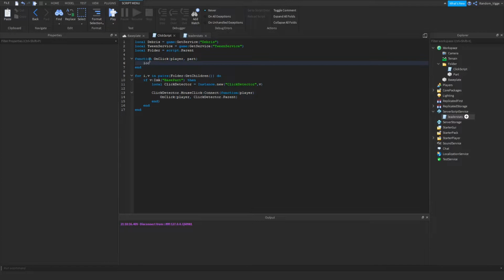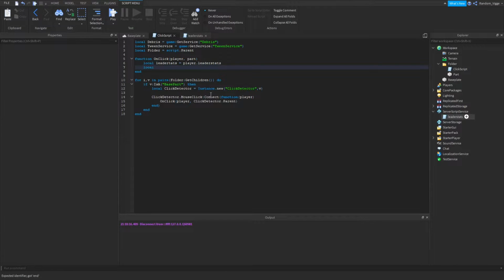So we're gonna make a variable for the leaderstats. So leaderstats equal to player.leaderstats, and then here is the most important part of this thing really. So we're gonna make a variable for the leaderstat that we want to add a value to.